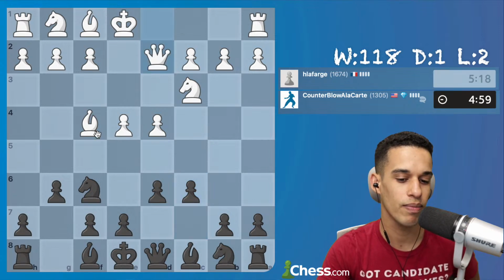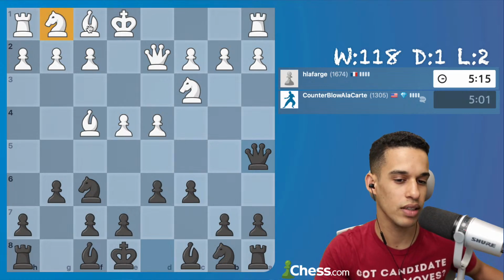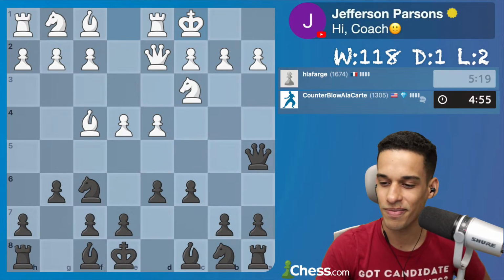Anytime I see any aggressive setup, I'm going to prioritize that. So I'm gonna go queen a5. Notice how they haven't developed the king side, so it only makes sense. It only makes sense. Hey, nice to see you here.